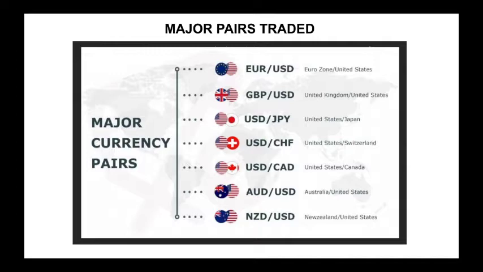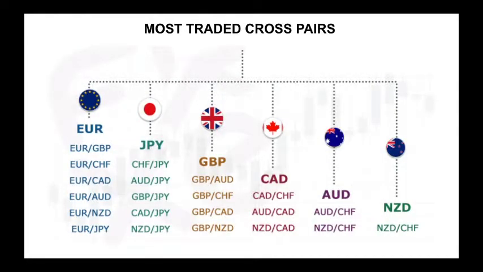Now, because we know that these currencies are being traded in pairs, the major currency pairs that you're going to be seeing, the most traded pairs, which are the majors, are any pair that has the US dollar in it. As a beginner, you want to start with trading the majors. These particular pairs that are in front of you are considered as the major currency pairs that you can trade in the financial market. So any pair that has the US dollar in it is considered as a major.